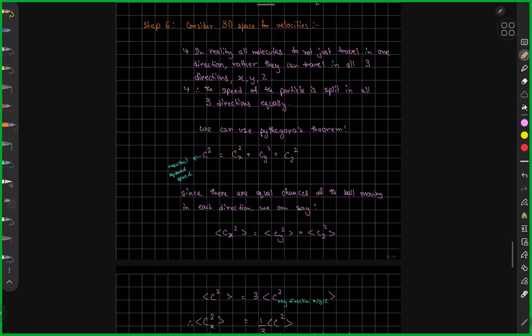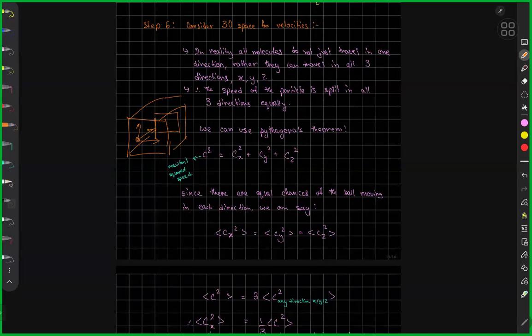Okay, I'll just draw another one. So look, ultimately, when you have a box filled with particles, the particles can go up, down, or even right. There are 3 possible directions that the particle can travel in.